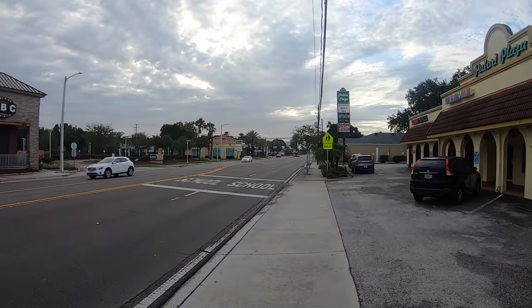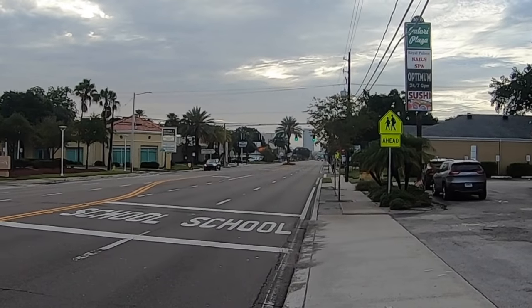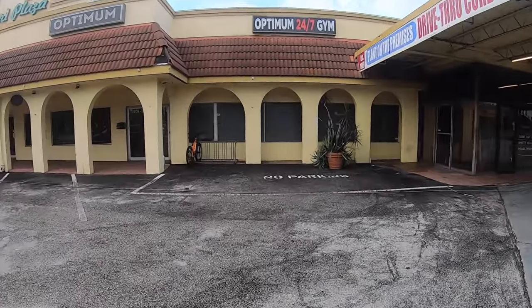Today, I'm out working in Tampa. It's almost downtown Tampa. Actually, if I stand over here, you can see the building behind me. Let me see if you guys can see. See the buildings down there? That's downtown. But I'm doing this plaza here.